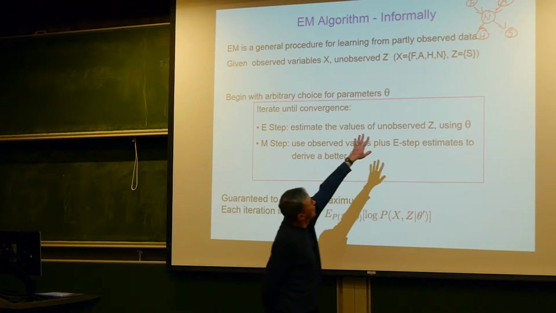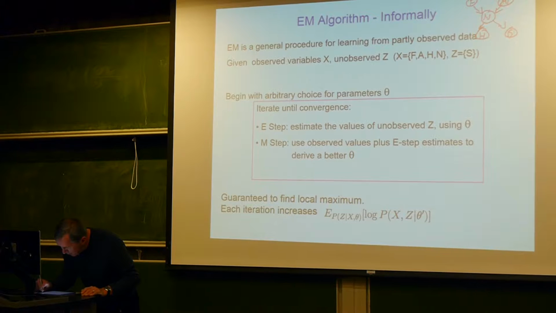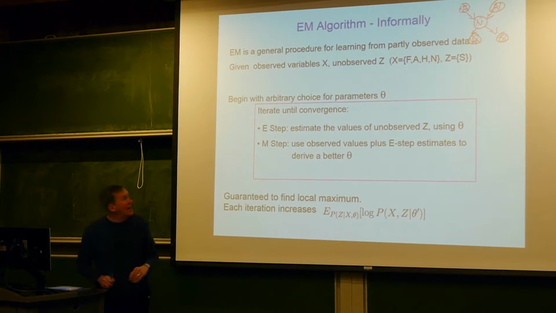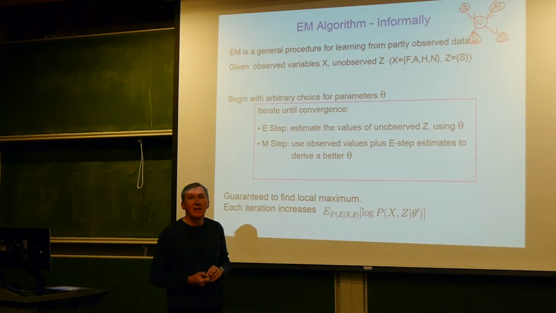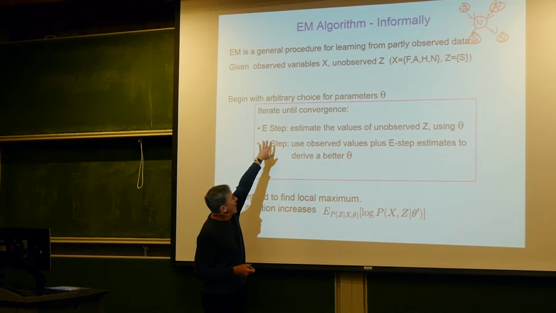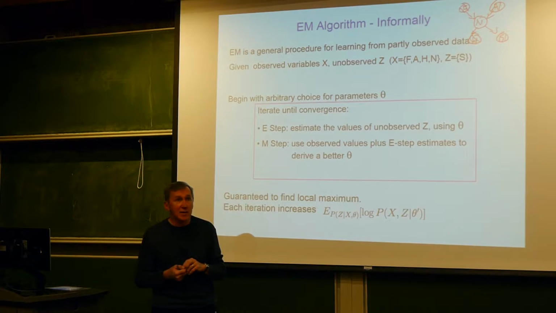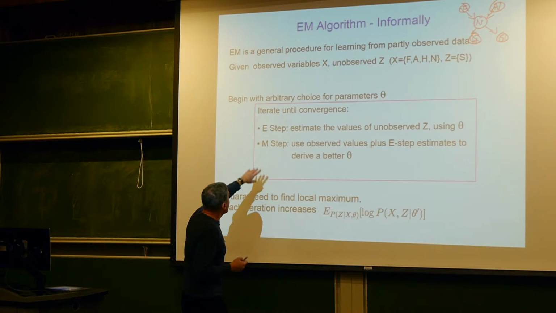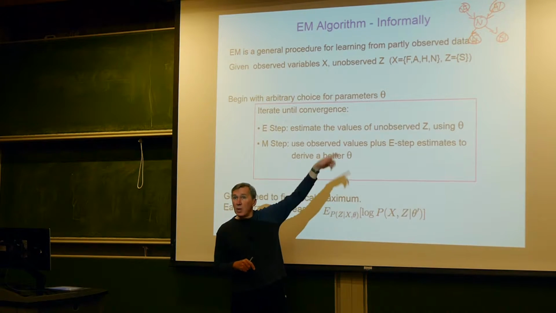And when we talked about EM, we looked at the example where some of those are observed, 4 of those are observed. I'll color in the ones that are observed here. And one of them, N, is not observed. Then we brought up EM as a way of training general Bayes nets when only some of the values of some of the training examples are observed. Informally, the idea is that on the E step we get the probability distribution over the values of those unobserved things like N. And then on the M step we use those inferred values of the unobserved variables to estimate the parameters of our Bayes net. And we iterate that process.